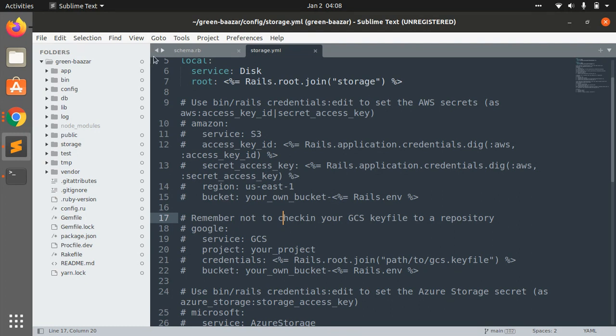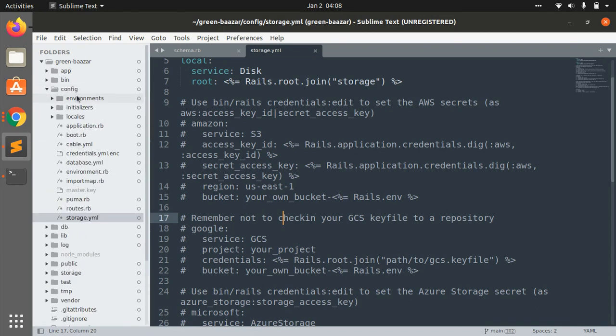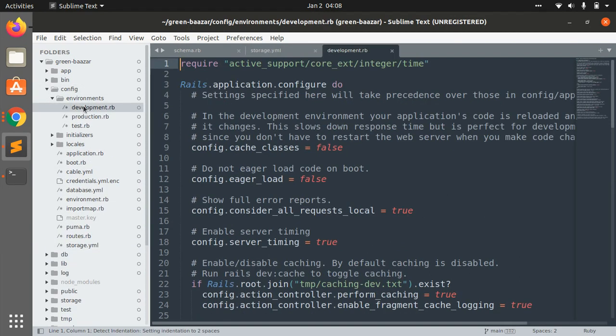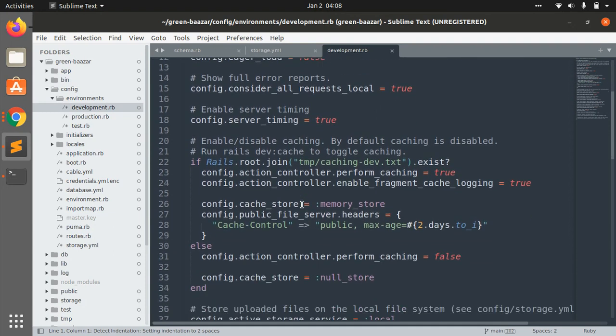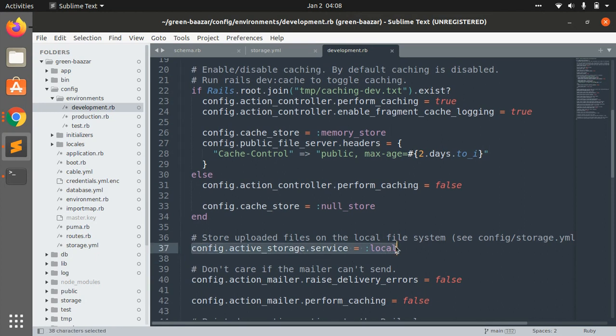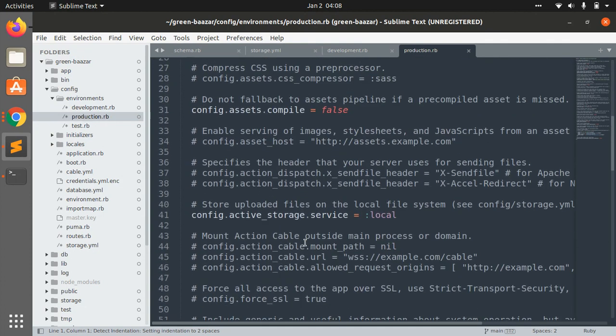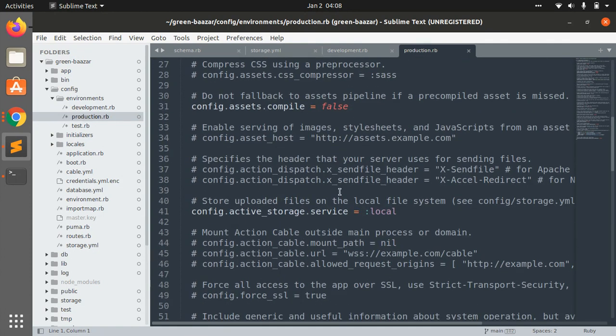If you want to check, you can also find that in your environments for development and production. If you open development.rb, you can check there config.active_storage.service = :local, and for production it is also the same, :local.